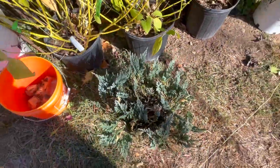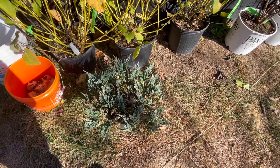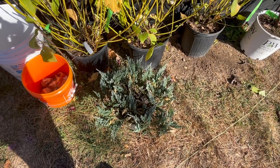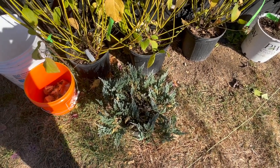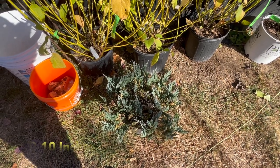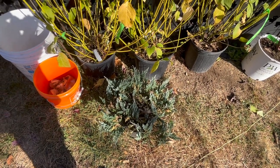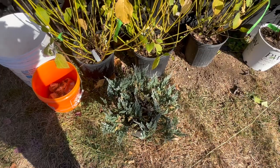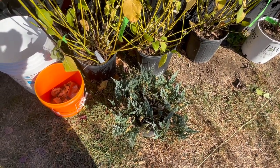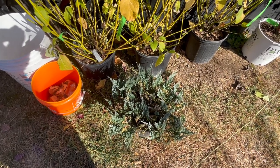And you'll also see, I got two of these. One is already planted. I was testing out something else that I'm gonna show you, so I put it in the ground already. These are blue chip junipers, and they get to be about 6 feet wide and about 1 to 2 feet tall. So that's gonna be a nice kind of ground cover aspect to cover some of the areas in the new flower bed, and also provide some year-round color. We have the blue color in these, and also some foliage, hopefully for winter, for some arrangements.